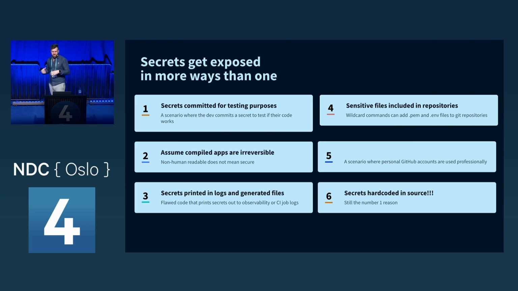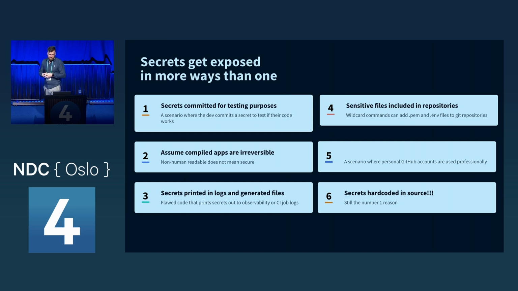We've got secrets that are printed out in logs and generated files. If you're doing some debug logs, one of the things that might happen is it will give you a printout of your environment variables. If you then git add all and capture those logs into your repository, those files are now in your repository. They have even seen log files end up being automatically compiled into an application at the other side, which is weird, but it happens.